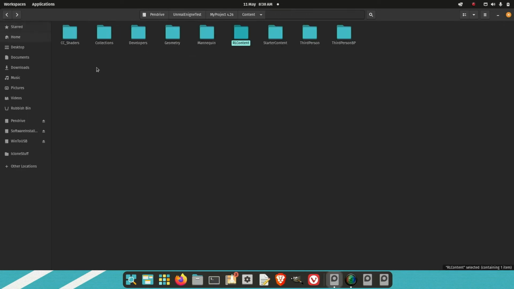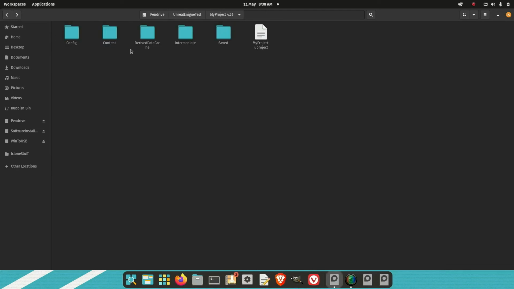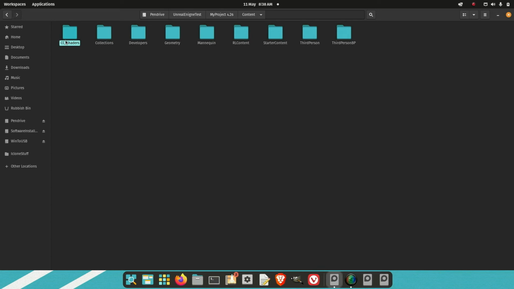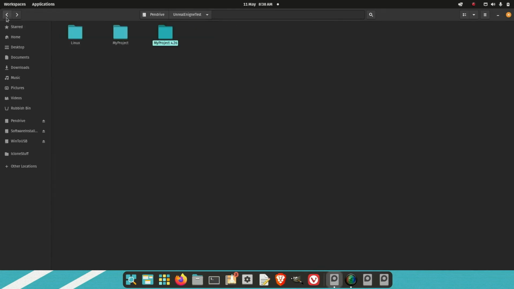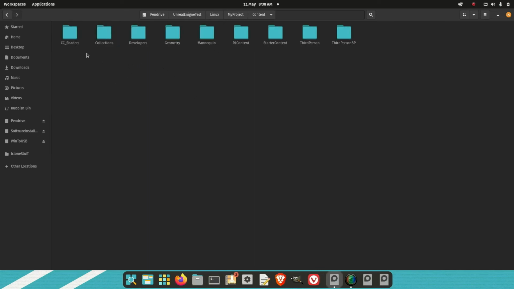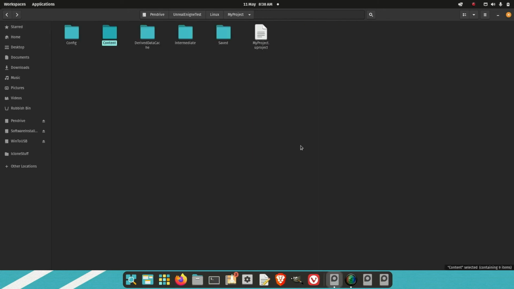Other than that, everything else has stayed the same, and after getting rid of all of them, I literally just copied my CC shaders folder and my RL content folder straight over onto the Linux folder. So basically on here I created a new project on Linux. I saved all the content onto there, and I copied over the remaining files, as you can see. So there's the CC shaders, and there's the RL content to make it consistent with what we had before.